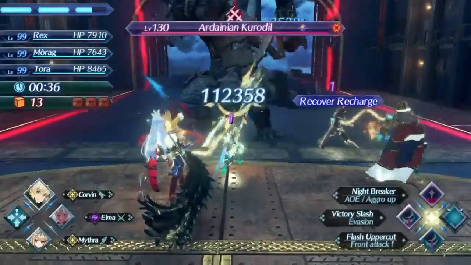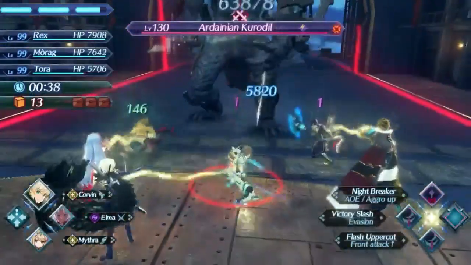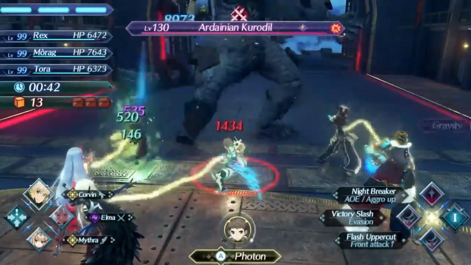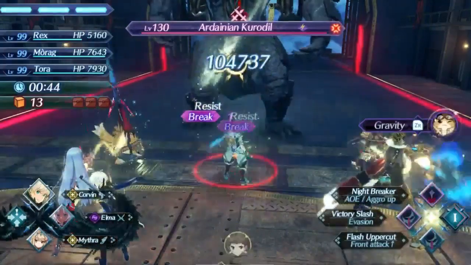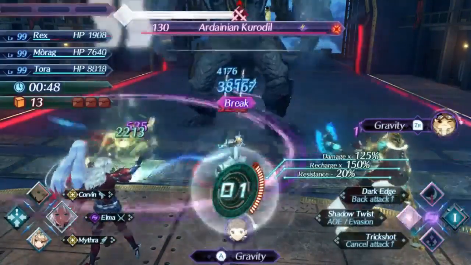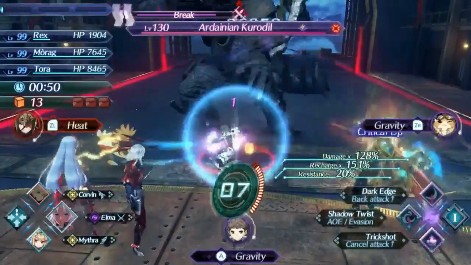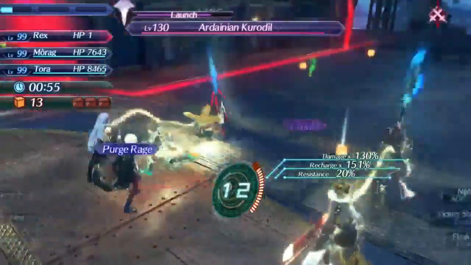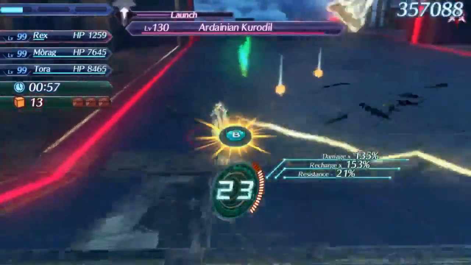Now while he is enraged, you're going to be unable to break him without overdrive, which is why we really need to get our party meter as fast as possible here. So once I'm able to accomplish that, I'm able to swap to Elma and start up overdrive. Now Twin Bearer autocannon Rage Strike's almost going to kill me, but Tora gets a clutch break just in time here. And we're going to get ready to set up our damage over time effect on the launch with Corbin's level 2.